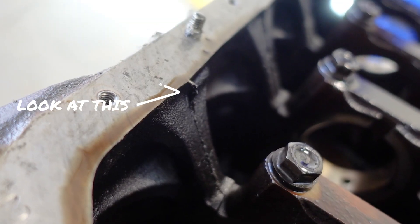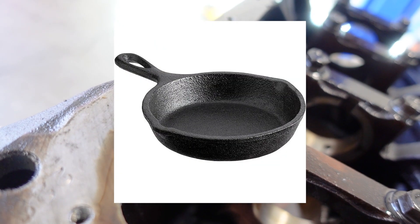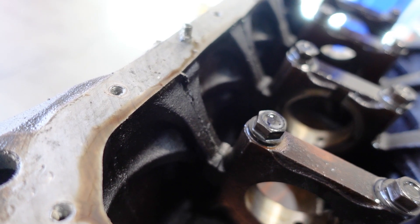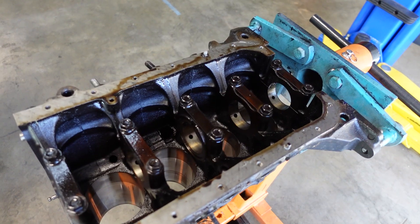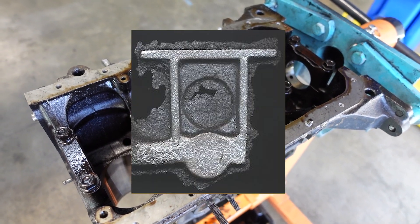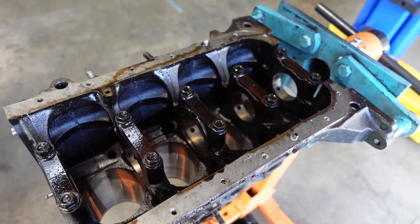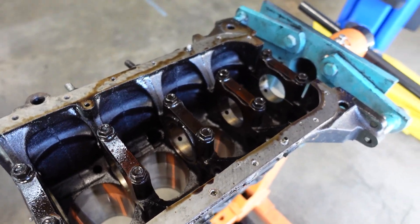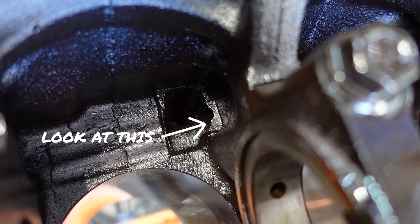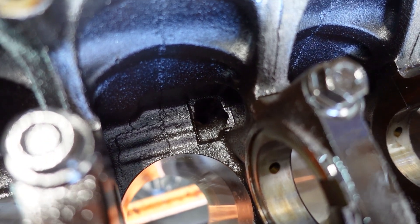Here's what I'm talking about. Right there is a great example of casting flash. When this cast iron engine block is casted, sometimes during that casting process you have extra stuff — that's just a byproduct of the casting process. Why is casting flash harmful? It can get broken off and cause damage inside your engine. Imagine a solid chunk of metal running around in your engine — it impedes oil flow, either for the pressure or the return side. Right there is a great example for the oil returns. You can see all that casting flash that would impede the oil from returning back to the sump.